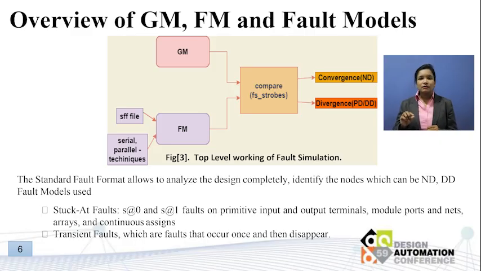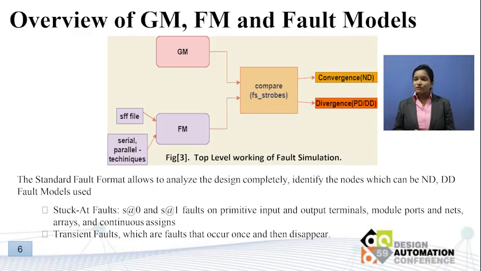Then these particular signals are listed as ND. Whereas if the values are mismatched, let's say 0, 1 between the good machine and the fault machine, then we list them as DD. And if the values mismatch as X, Z for the fault machine and 0, 1 for the good machine, then according to this functionality, the fault signals are listed as PD.